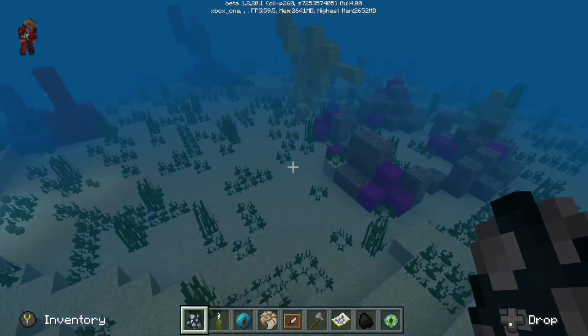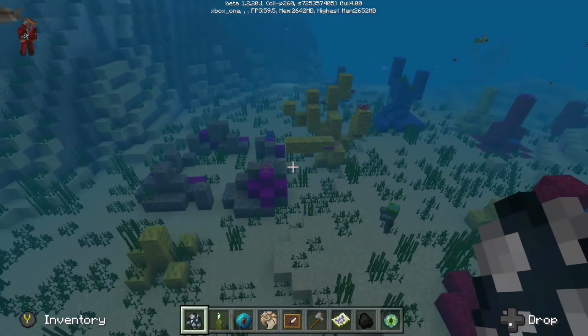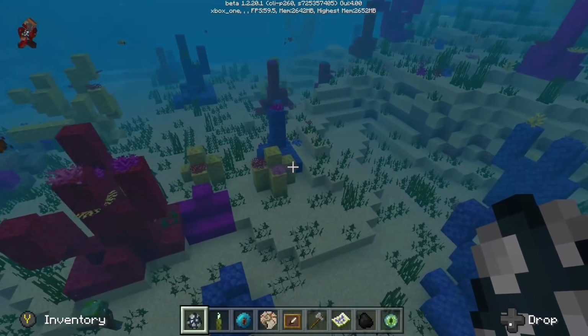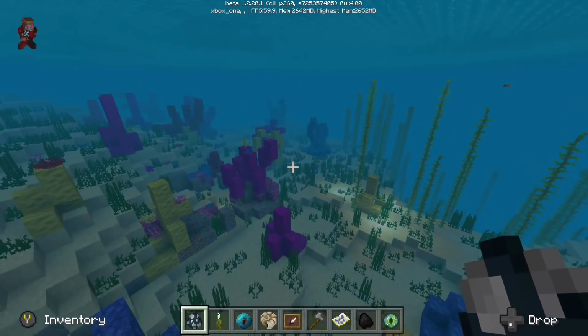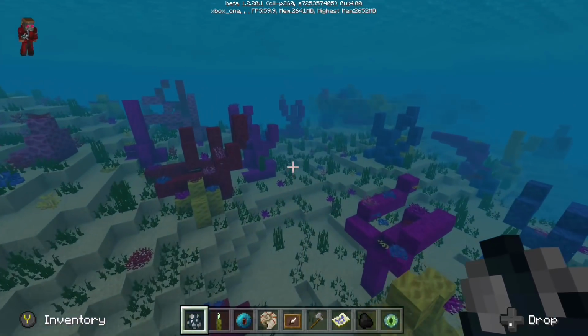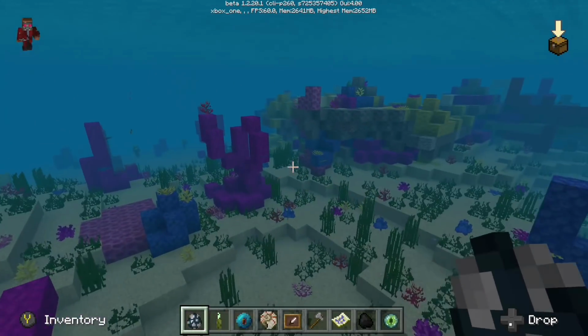Well, I haven't found a shipwreck yet, but check this out. This is natural terrain generation with coral and coral fans, and it looks incredible. This is even better than I imagined. This is amazing stuff right here. Look at all of this. It's just so interesting to look at. It just makes oceans so much more cool.